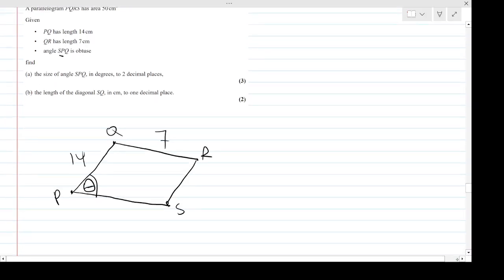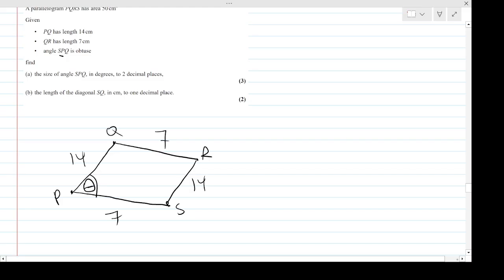Right. Well, right off the bat then, because it's a parallelogram, this side is parallel to that, and that side is parallel to that, as in a parallelogram. The pairs of sides are always parallel. That has to mean that the opposite sides are the same length as well. So it's going to be 14 here and 7 here, kind of like a rectangle, right? For that to happen, the pairs of sides have to be the same length.